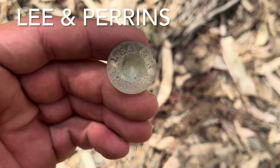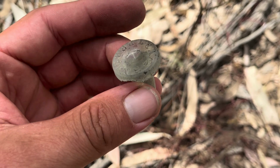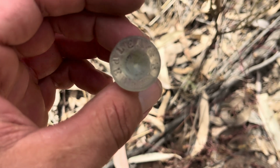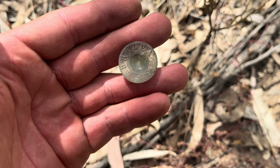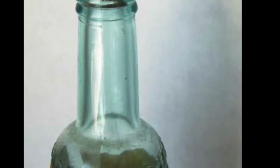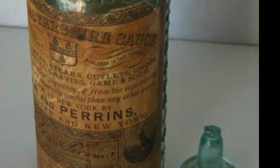The story goes that the Mayor of Bengal, on returning to Worcester, England from a trip to India, brought a recipe to 2 Victorian chemists, John Lee and William Perrins. They made the recipe and decided it tasted disgusting and put it down in their cellar. Years later, cleaning up the cellar, they found these bottles and they tried it again, and after years of stewing down there, it now tasted delicious. The company was formed in 1837, and yes, they made Worcestershire sauce. This particular cork was introduced in the 1840s and continued to be used until the late 1950s.